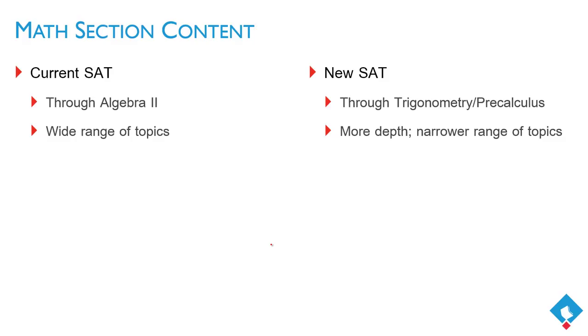So the total number of topics or concepts that they are testing is shrinking slightly, and they're increasing the depth of each of these topics. So you will have to have a more in-depth understanding of fewer topics rather than a slightly less deep understanding of a wider range of topics. So that's what's happening on the new SAT versus the old SAT.